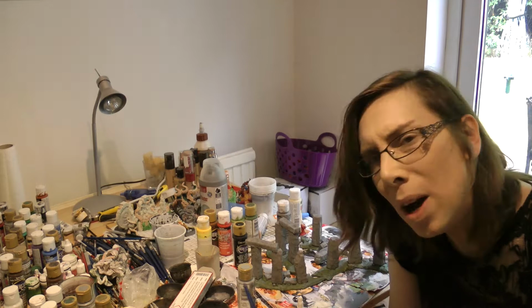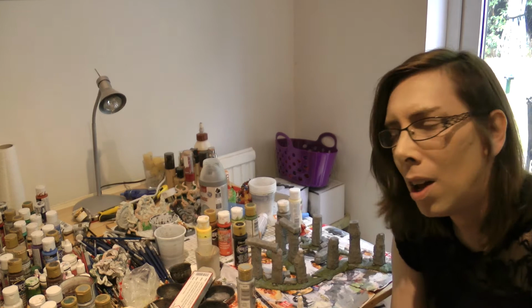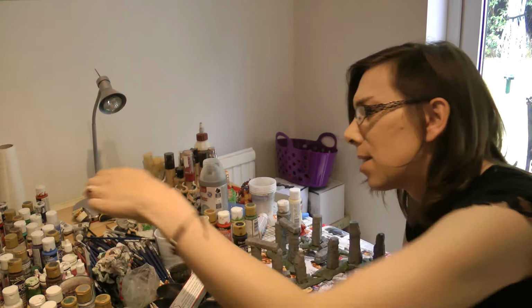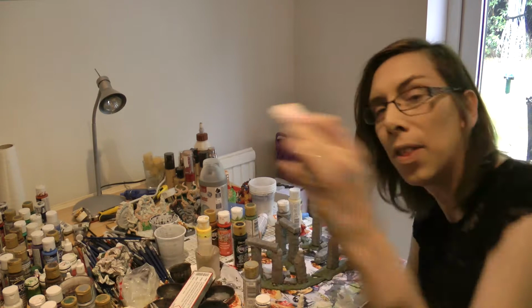People have the same kind of attitude about paint. It's like, oh, what paint are you using? And if you use this paint, that's wrong, or whatever. Now, there are different qualities of paint. This is a cheap hobby store paint. This is a Citadel paint, and that is a completely different quality, as is this, which is a Reaper paint.